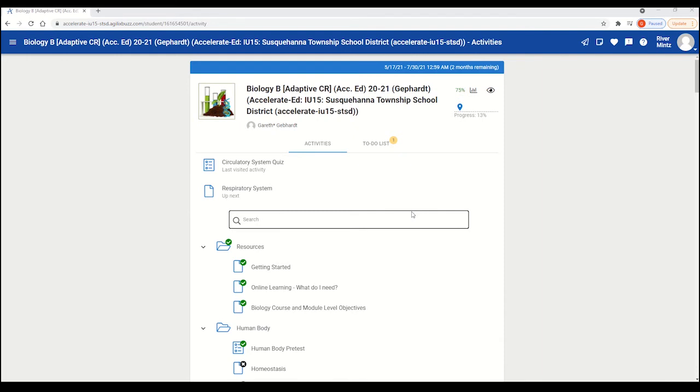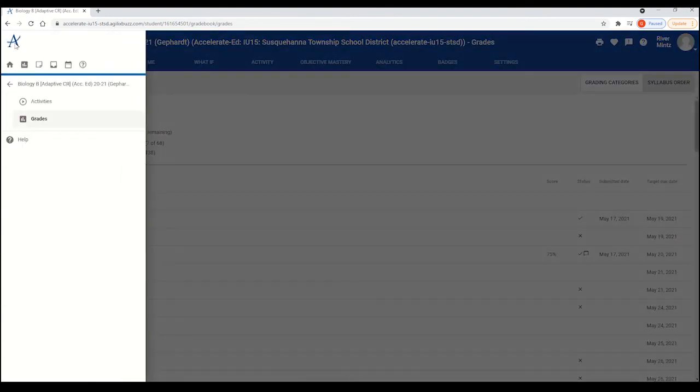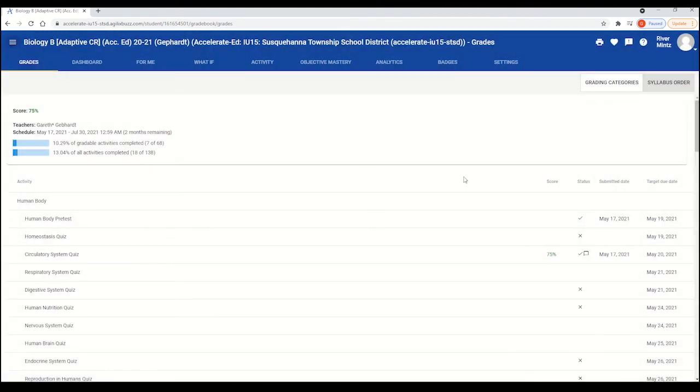Okay, now let's take a look at the gradebook and how you can review the grades you've gotten from your teacher and look at any feedback that your teacher has left for you. Now, notice that I've gone back into my biology course and I'm on the main page here. Up at the top, where I see my current grade in the class, which is 75%, I'm going to click on this button to the right of it. Looks like a little bar graph. That's going to take me to my gradebook. Another way you could find this is by clicking on the hamburger menu at the top left corner and clicking on grades.